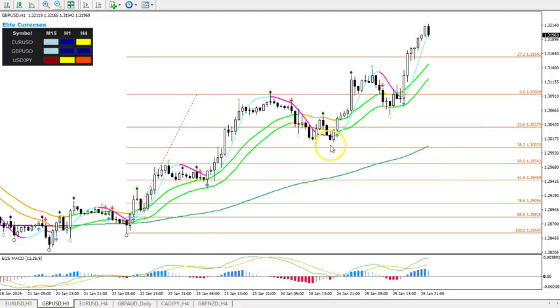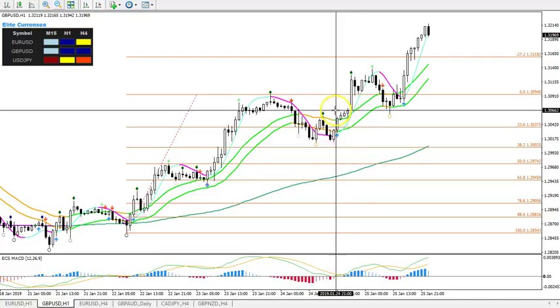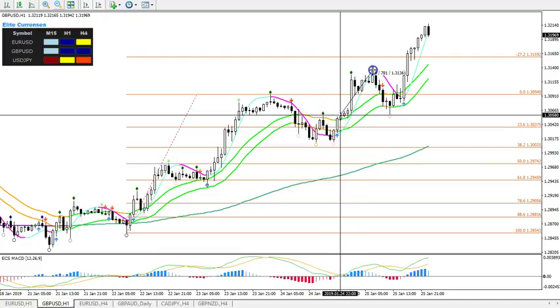130 played a factor too, which is a psychological round level. Dipped below the 21 EMA, but then broke above it. And this is a case where the first breakout was pretty successful. In fact, sometimes I say the second break is more successful. Look at this, second break a lot better. This case, this was an example where the first breakout was quite successful. As it broke above the 21 EMA, it did move up for about almost 80 or so pips.